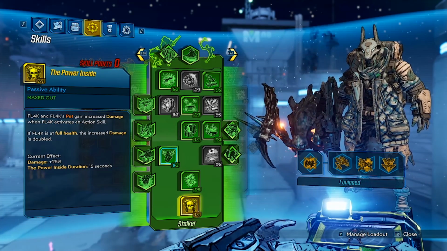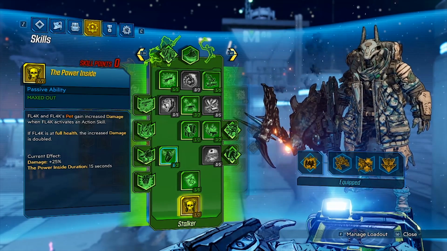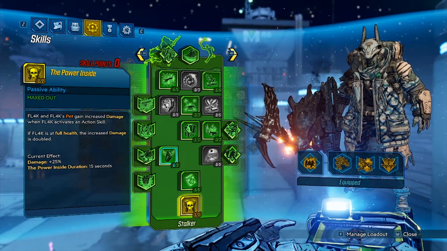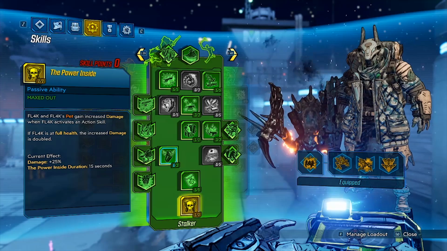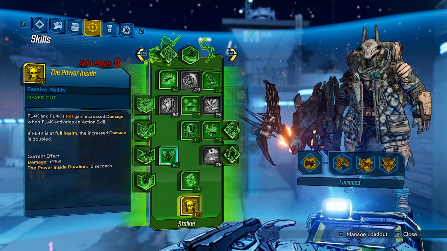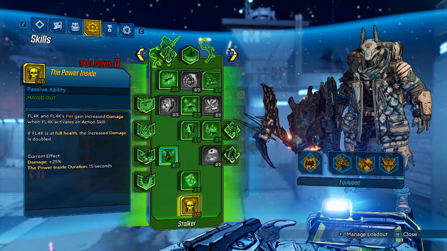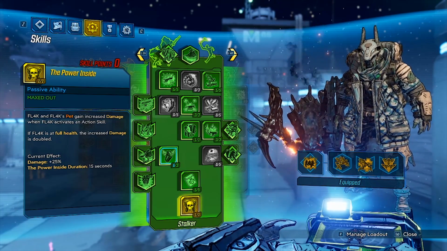For the Capstone, we have the Power Inside. Now this is going to give you a 25% damage increase when you end up activating your action skill. That will be 50% if you do end up activating it at full HP. And that's one of the reasons why having HP regeneration inside of your kit is important. The more HP regeneration that you have, the less often that you are not at full HP, and that's going to allow you to really capitalize on this Capstone.